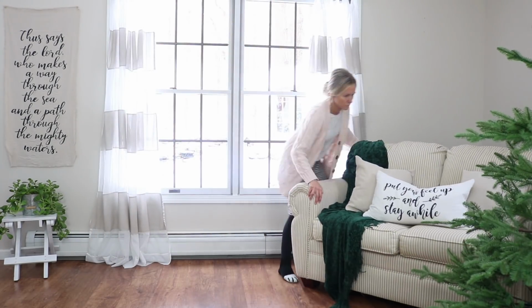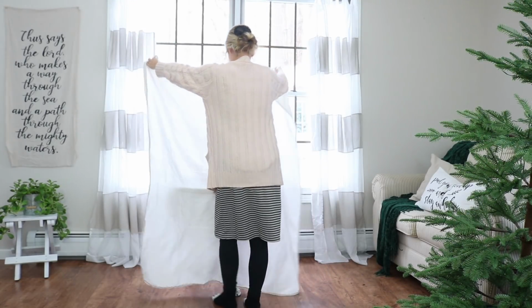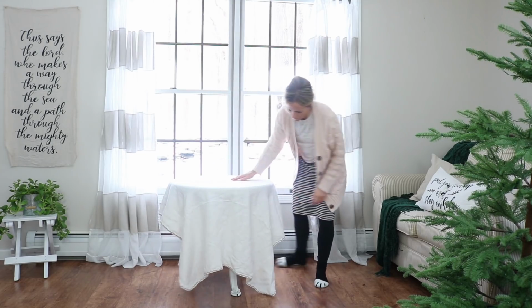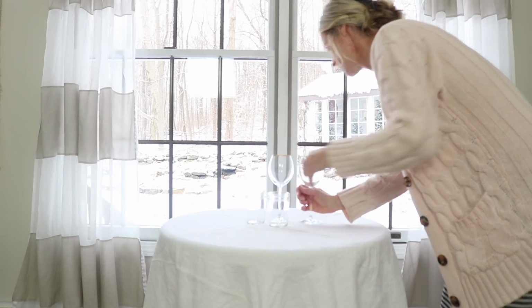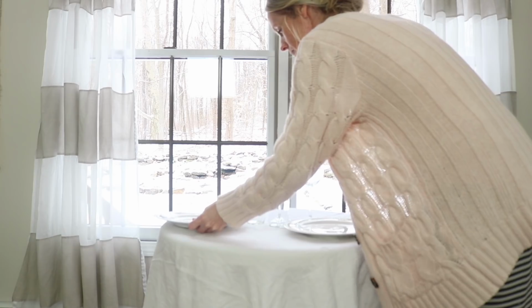For our romantic dinner, I'm going to clear the space in front of the double window here, and I'm bringing in a small round table from the front porch. It's kind of the only little round table I could think of that I have. It's really small. I wish it was just a bit bigger, but I think it'll work. I have this beautiful linen tablecloth that I had picked up at a garage sale a couple years ago. I dug through storage and found these goblets and the flatware that are actually from our wedding, and I thought this would be really fitting to use.